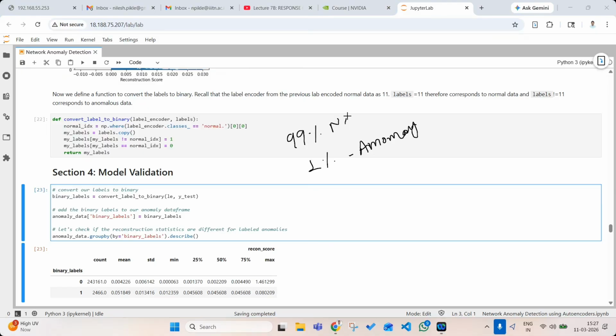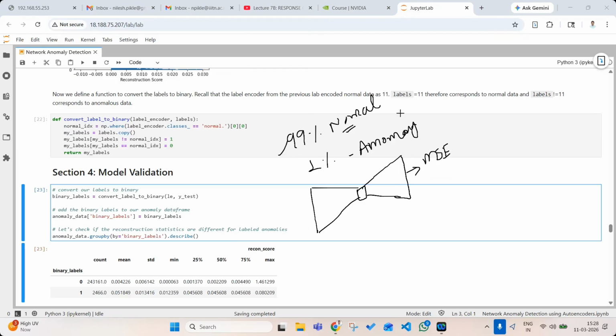Now, what will happen when we feed that data set to this autoencoder? It will try to compress, giving a low dimension representation of all the data points, and it will try to reconstruct them. For the reconstruction we have mean squared error. Because most of the data points are normal, your model will try to focus more on normal data points, how to represent them in lower dimension and how to reconstruct them.